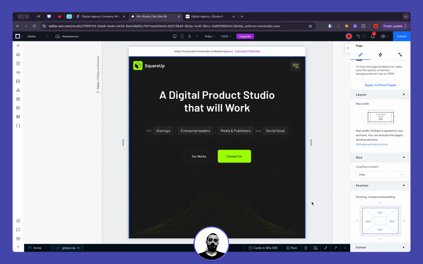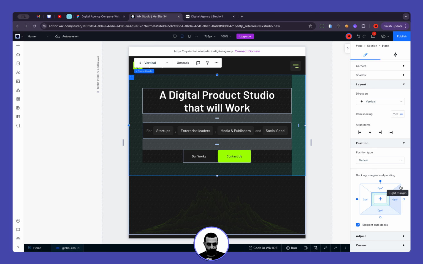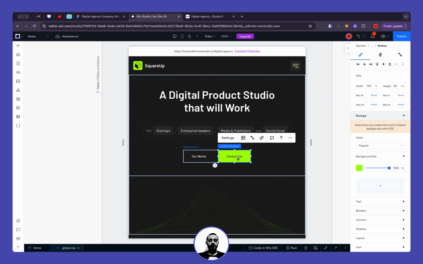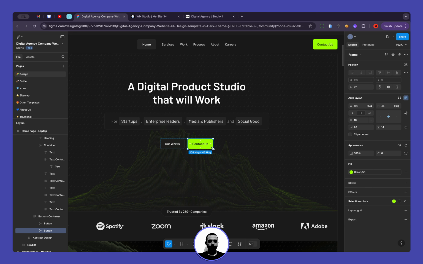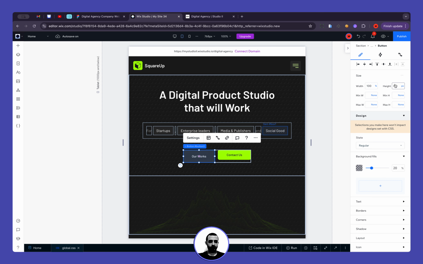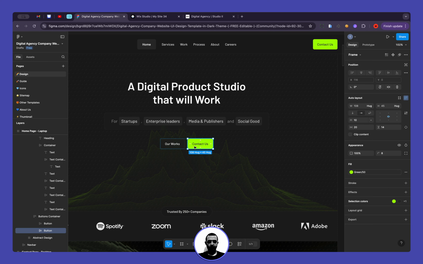All right. I think it looks okay. Now the button's height, let's set them to 45 pixels instead of 58. 45 and 45. Great.